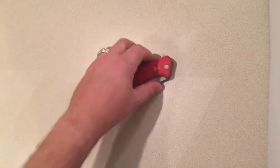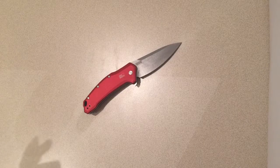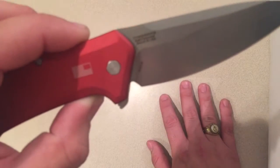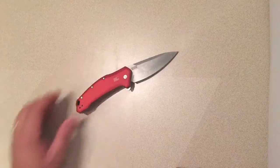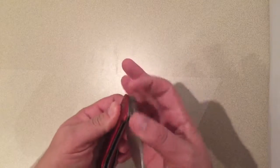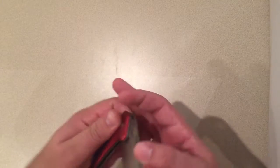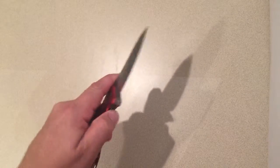The Kershaw Link, the House of Blades edition. Different things I like about it. It's got a good steel, S35VN, which is a lot better than the original Kershaw Link has. I also like the speed safe. A lot of people want to talk trash about assisted opening knives or whatnot, but I like speed safe. I don't know, I just like it.